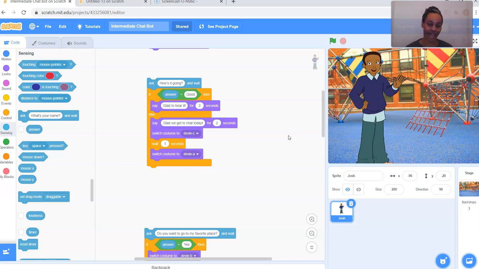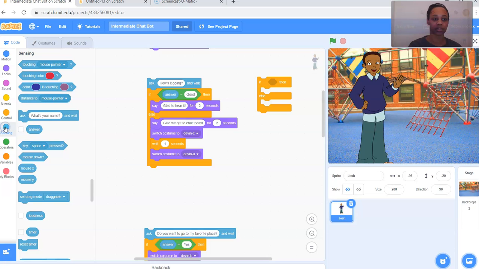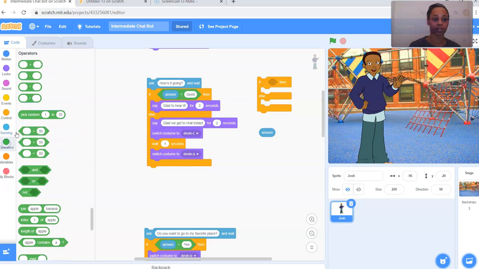So even if I've had people just pull out a few of the if then else statements on the side, that way they're just kind of handy. You can do that and have that part set up already. And so what that would look like if you did do that, you would grab it on the side, you'd pull out an answer, you'd also pull out an equal sign from your operators. And then you would combine your answer to your operator and put that in your statement.